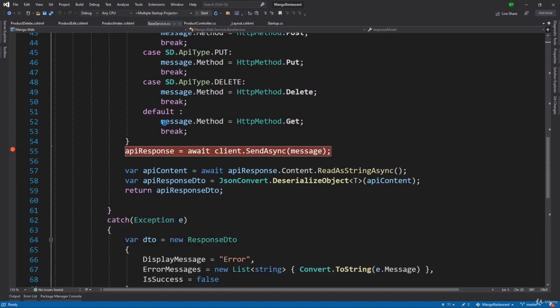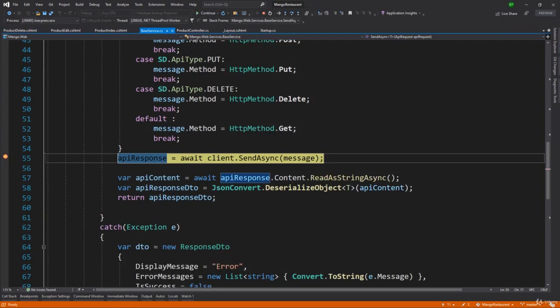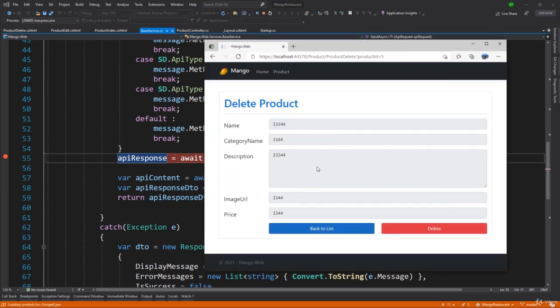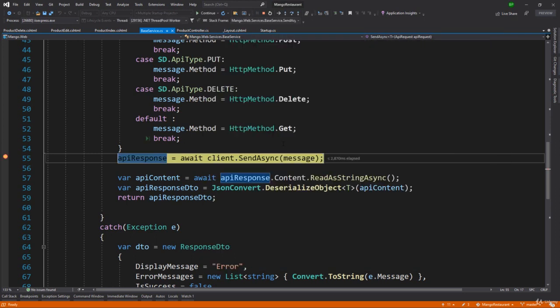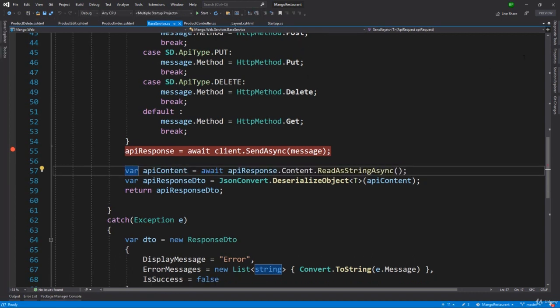Add a debugging point and let's run our project one more time. We will go to our product, continue the first time. We'll try to delete, continue the first time. It loads the data. Let's try to delete and press F10. You can see the response here is status code 405, method not allowed. Usually you get that when the method actually exists, but for some reason it is not being allowed to call that. And in our case, that is exactly the case.